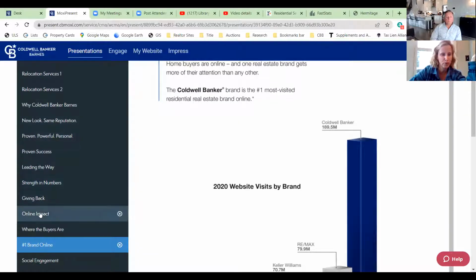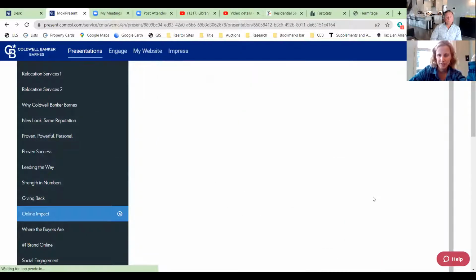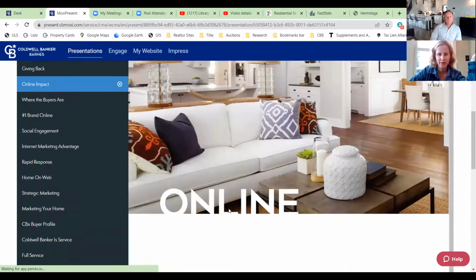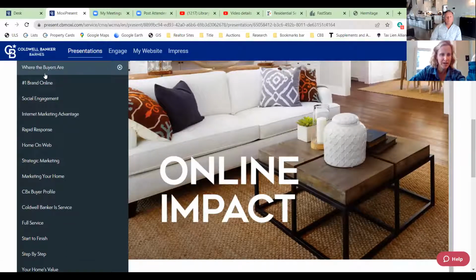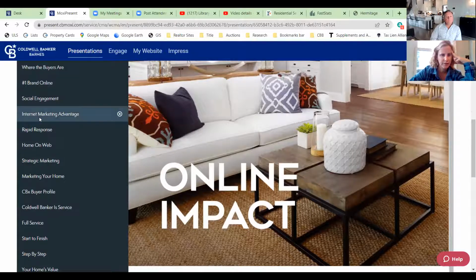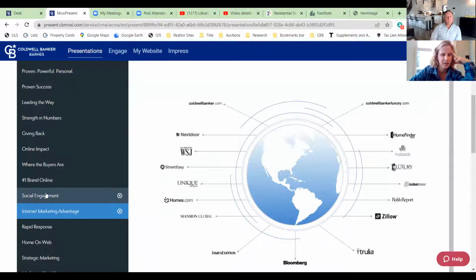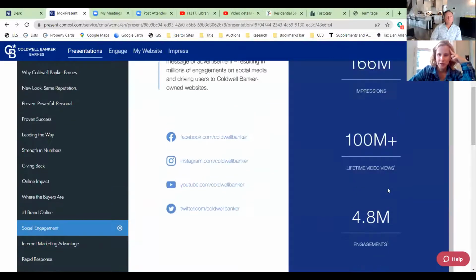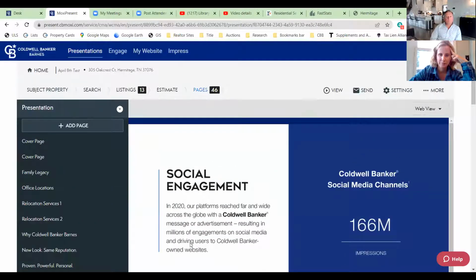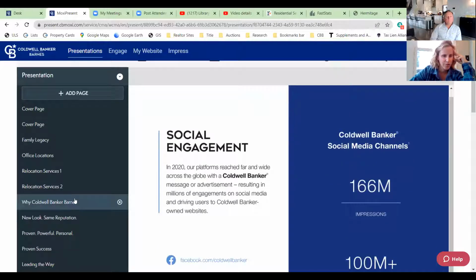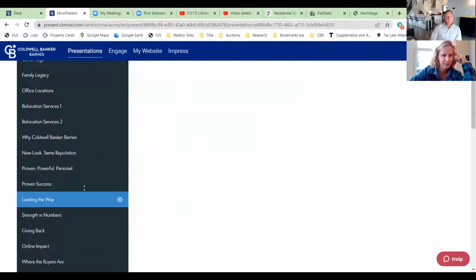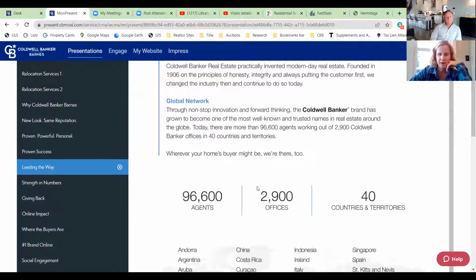I've got all these pages that are heading pages of different sections. These are just really, really good. This one shows our social media pages, a bit of the presence we have there. There's all kinds of different things about Coldwell Banker.